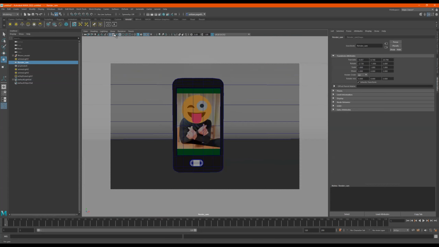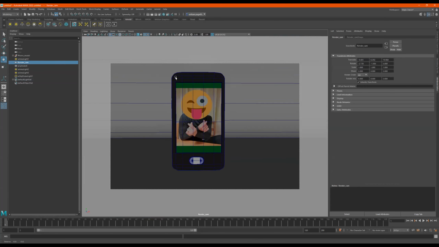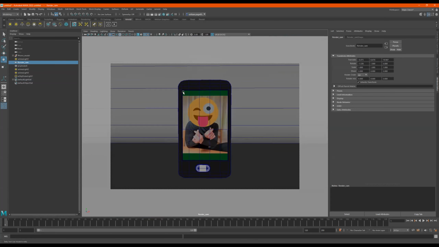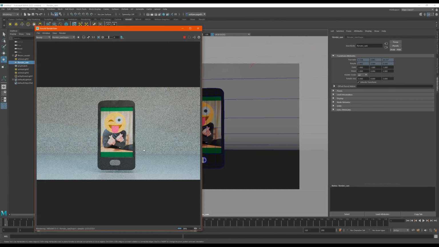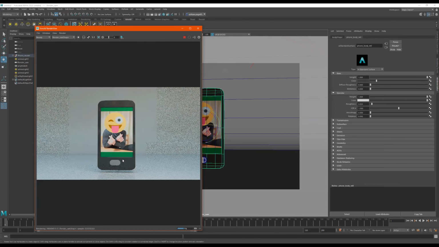Also, we can see what we're looking at if we click on this, which is called a film gate. I'll select it again and lock it. And we have our phone.